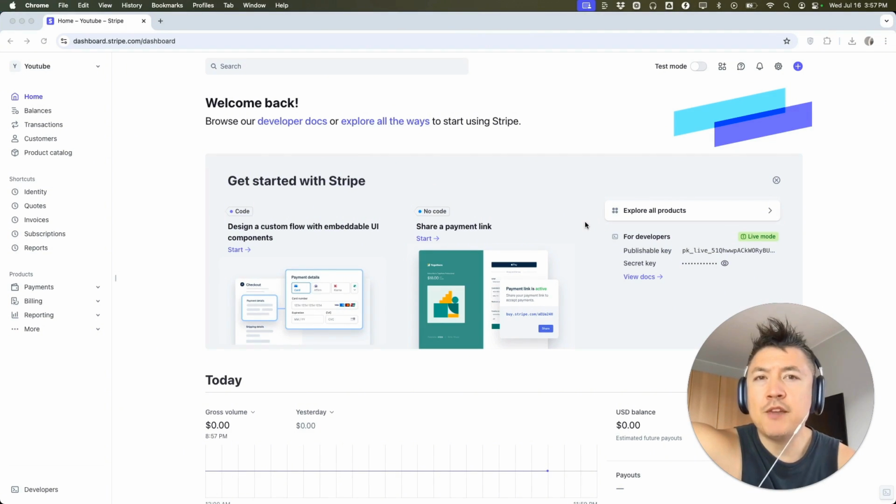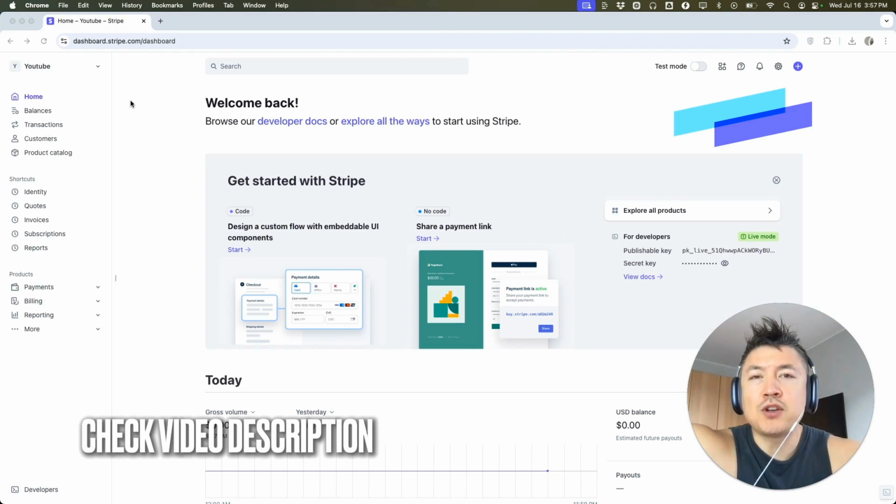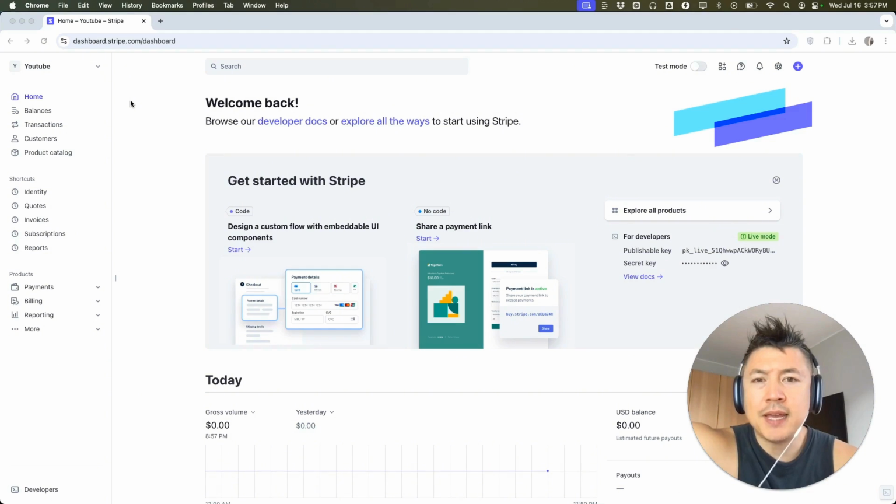Well, that's pretty easy. If you're running an online business, especially if you're doing high ticket, by enabling Affirm, it gives your customers a chance to split up larger payments, which can help with conversions. Whatever the case is, it's a pretty easy process. It's handled here in your Stripe dashboard. Check my video description. I'll try to leave the written instructions there as well. But I've already logged into my Stripe account, and this is the home screen.